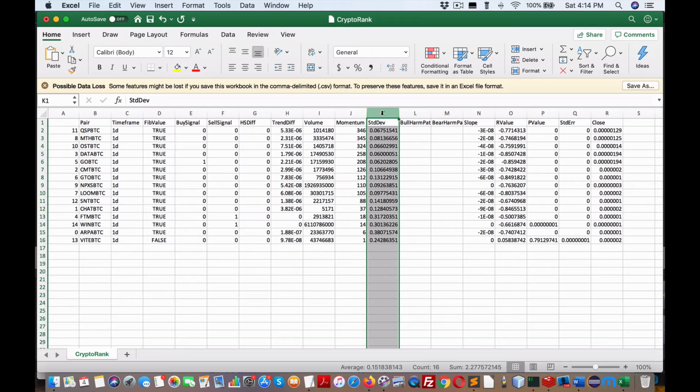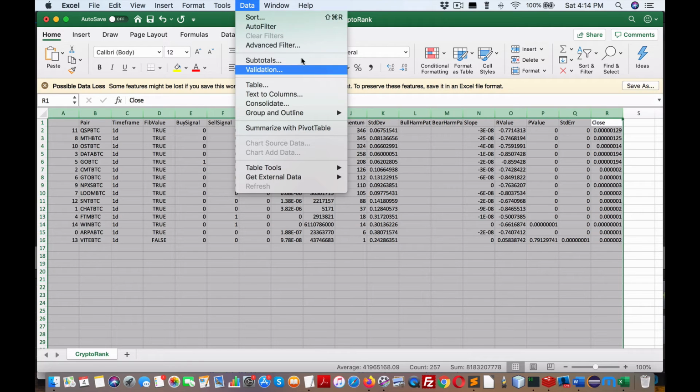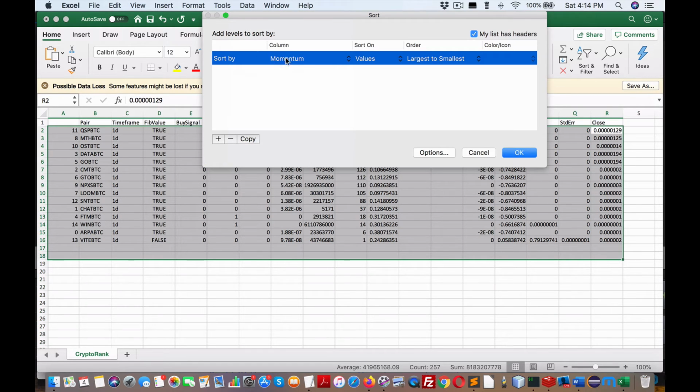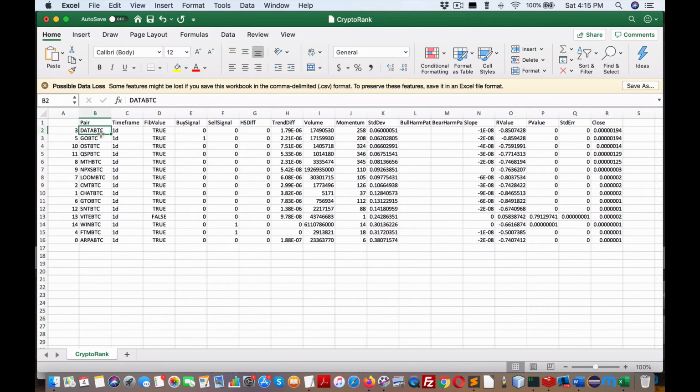And then you can sort on volatility, standard deviation, same thing here. Again, sort on standard deviation. In our case, let's say we want to only trade the least volatile pairs. Boom. So these are the ones that are least volatile, these ones right here. And then you can cross-reference them against the volume to see if they are worth trading. We have the harmonics, but again, you can look at those big reports.